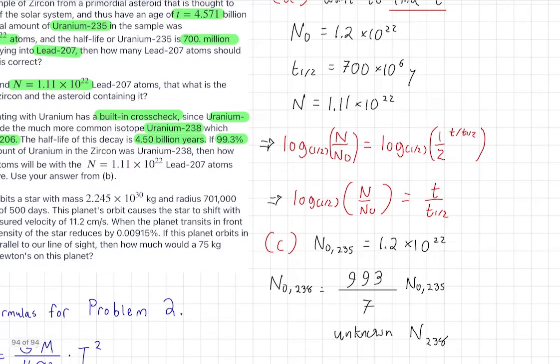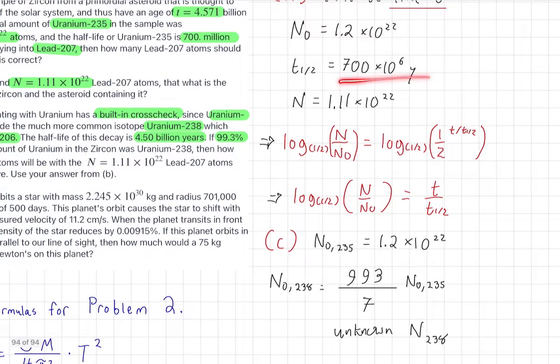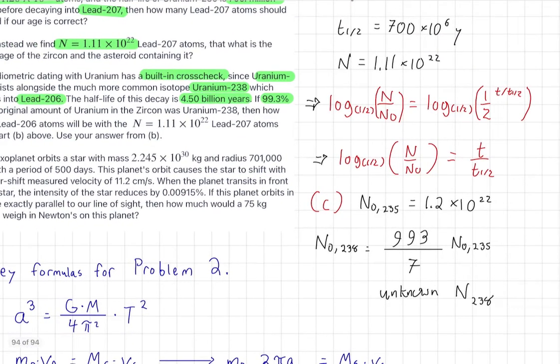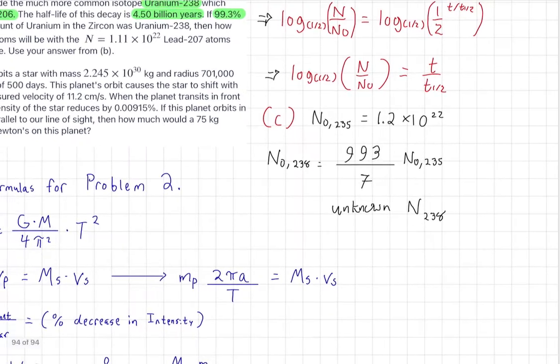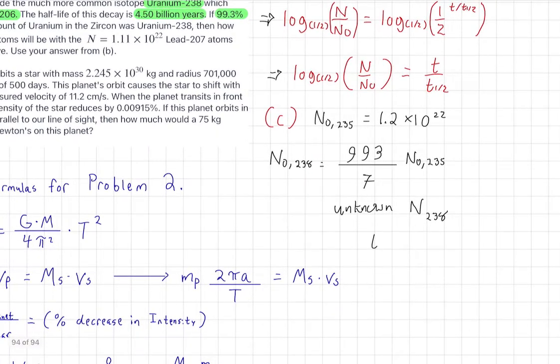As far as any other known values, we've got the t one-half. That's actually not even going to matter here. You're going to use your new t one-half because you only care about the decay of this element, and that one is the 4.50 billion one. So there you go. That's your known half-life. Go ahead and find your final population, your unknown. And as I said, your other known value is t. I can't write it down because it's whatever your answer to B was.